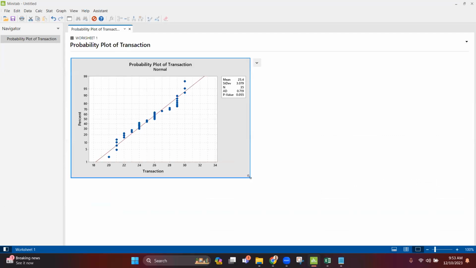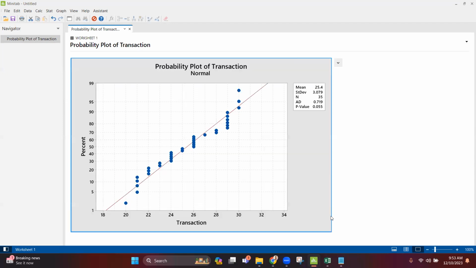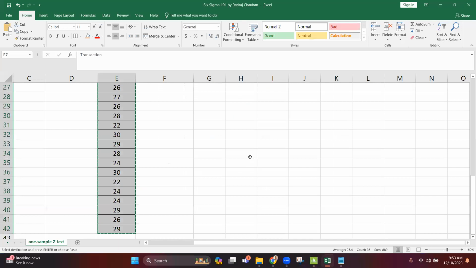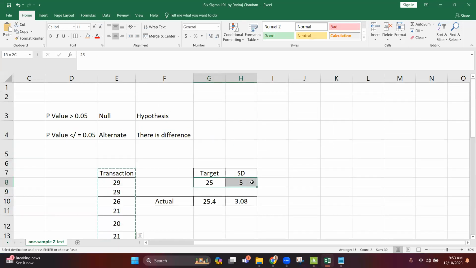Now, if you look, the p-value is 0.055, a little higher than 0.05. So I can consider at 95% confidence level that my data is normally distributed. Done. Now, how to perform the one sample Z test with the given values, as your mean is 25 and standard deviation is 5: either I'm meeting the target or not. In the previous statistics example, when I was explaining the one sample t-test, I explained the fundamentals of how exactly the hypotheses are compared. So to understand the basics, please watch the last video on the one sample t-test. Now let's do the comparison.